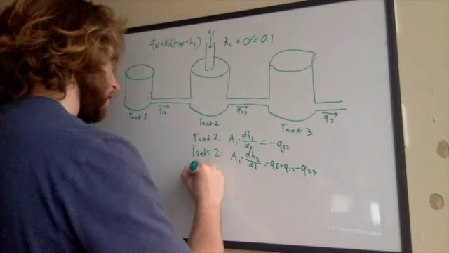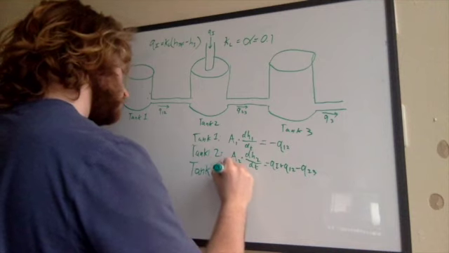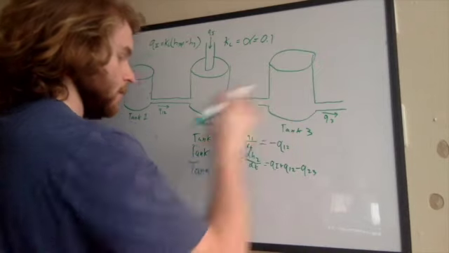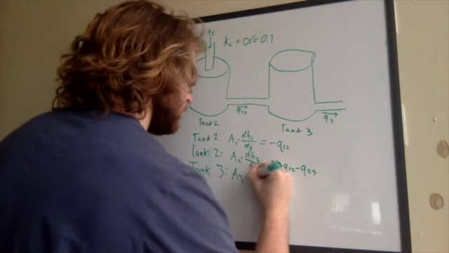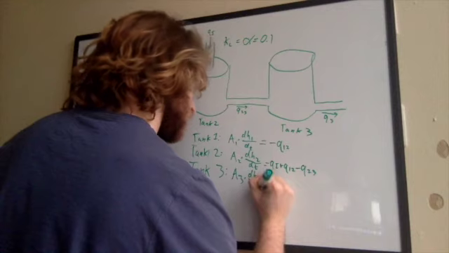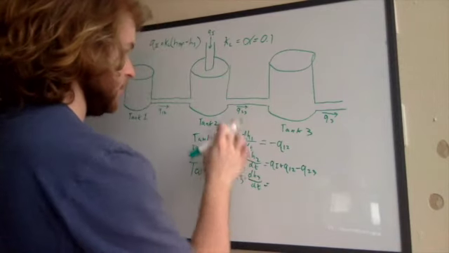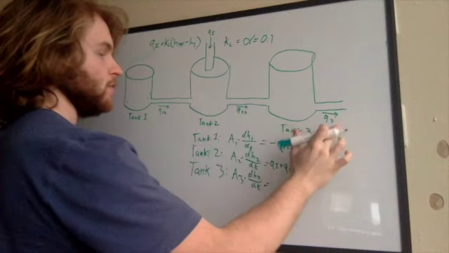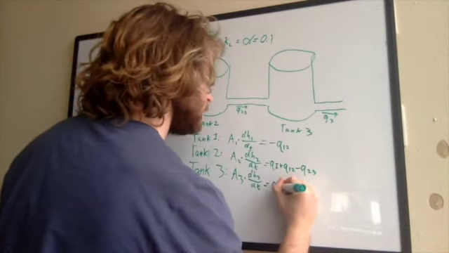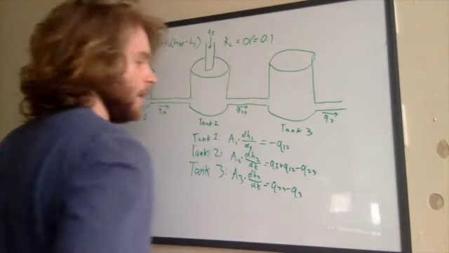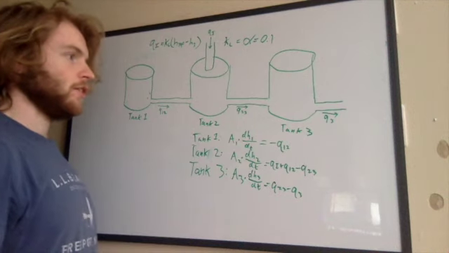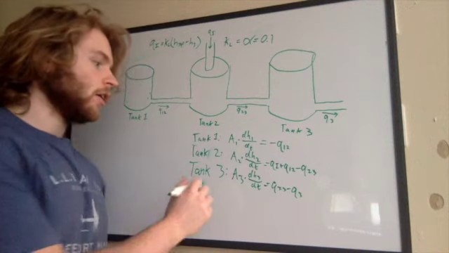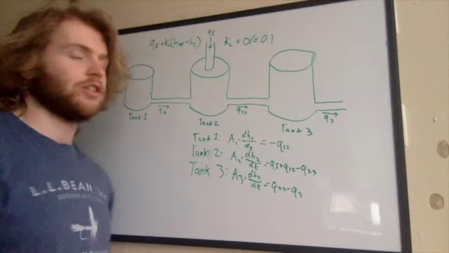Alright, and now finally we just have to model tank 3. We're going to do the same thing as the first two. The cross-sectional area of this third tank is going to be multiplied by the fluid height as it is changing over time. And that is simply going to be equal to Q23 minus Q3. Since there's only one input and one output, this is going to be subtracted by that. And there you have it. These are the differential equations we are going to be using to model the flow as the heights of the fluids change over time. And now we're going to go ahead and get into coding this in Python and modeling this whole system.